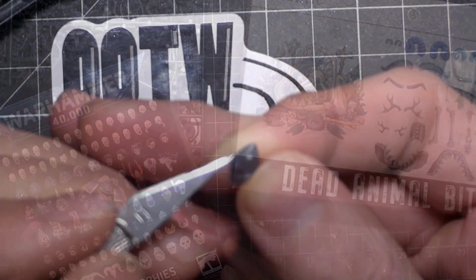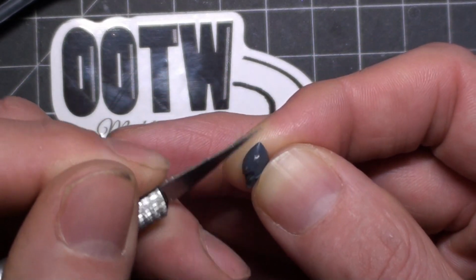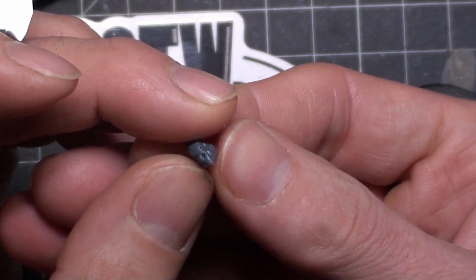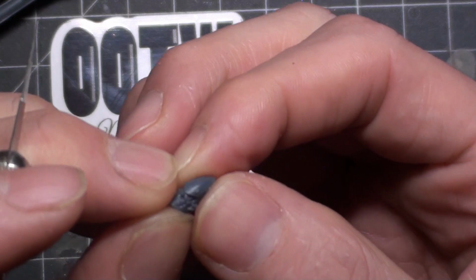Love them both. All right, getting down to the table, let's have some fun with these. We're just going to make up a quick little base using some cork and pieces from not only both of these, but also some pieces from my bits box. I think it's from a Chaos Rhino, but just cleaning up this Eldar helmet.